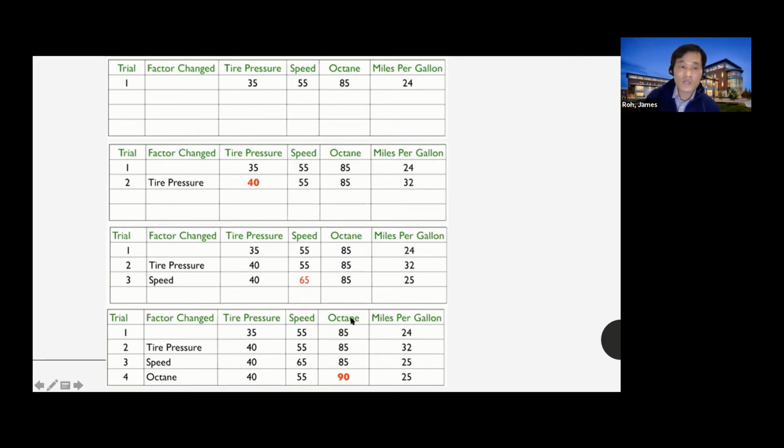So from these 4 trials, we have not done a lot of trials, only 4 times, and after these 4 times, we can see a lot of things. First of all, tire pressure is a positive impact, speed is a negative impact, and octane level is actually a negative impact. So that we identified with only 3-4 attempts. We established this baseline, first trial, and then 2, 3, 4, 5. And we can now change these things, right?